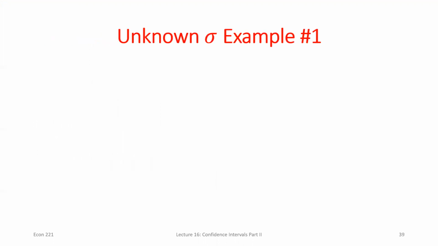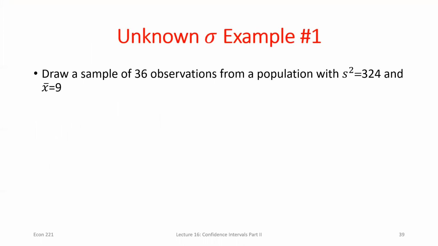So we'll work through a couple problems here. The first one doesn't really have a lot of context to it, but it gives us some values to use and allows us to see how this comes together. Let's say I had a sample of 36 observations, and I don't have a known population variance. All I have is the sample variance that I can calculate from that sample. So my sample mean is 9, my sample variance is 324, my sample size is 36. That's three of the components that I need. The only thing left to do is look up that t value.